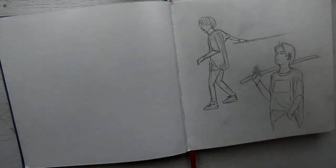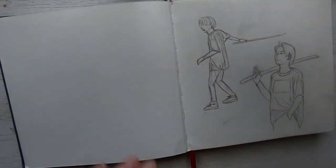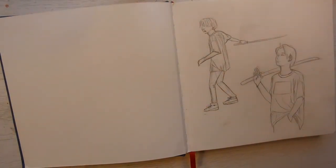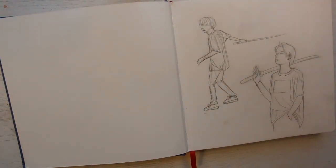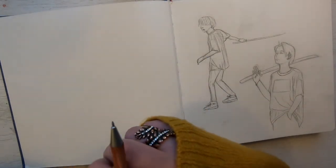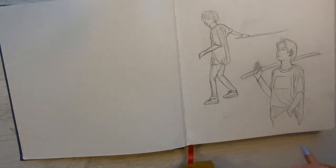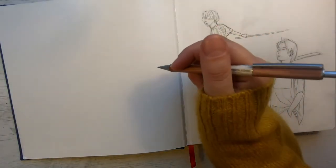Oh, it's getting dark outside. Yeah, excuse the lighting. It's winter. It's almost 4 p.m. So it's starting to get dark.